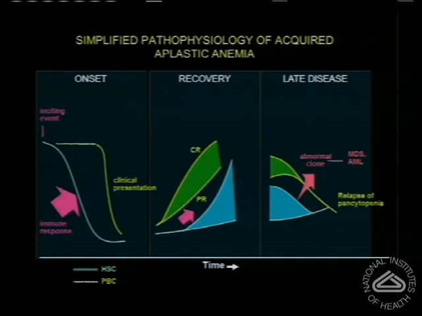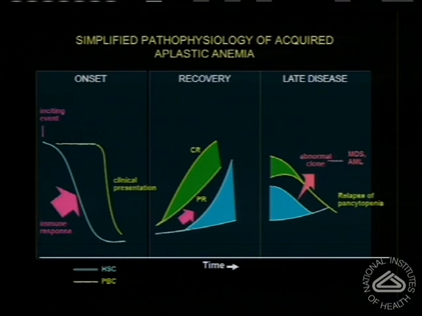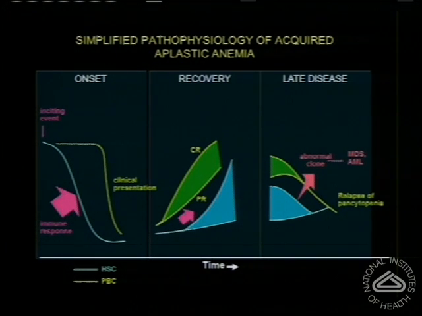You have people with a single episode of bloody diarrhea every 3 or 4 years. We call that inflammatory bowel disease. You have people who present and have to go to surgery immediately. They also have inflammatory bowel disease. So the spectrum of the damage to the target organ is very broad, but we think the pathophysiology is the same in all of these. So we can treat, once the patient's marrow has failed and they present with low blood counts, we can address that in 2 major ways.